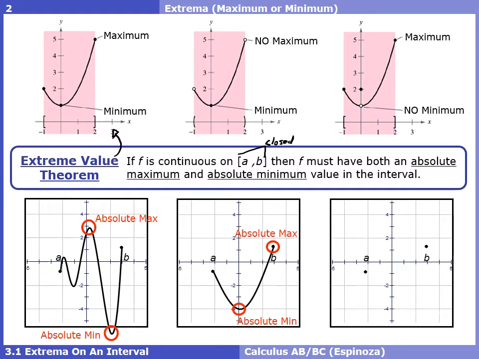The last graph kind of is the simplest graph we can draw just to prove that it doesn't matter how complicated your graph is or how simple your graph is. This extreme value theorem works in all cases. If, again, your function is continuous, which this one is, and we're on a closed interval, which again, A is a solid circle, B is a solid circle, so there has to be at least one absolute max and at least one absolute min. And you can see our absolute max happens at the endpoint B. Our absolute min happens at the endpoint A. So hopefully something you're taking away from this is absolute maxes and mins can occur at an endpoint or somewhere in between.